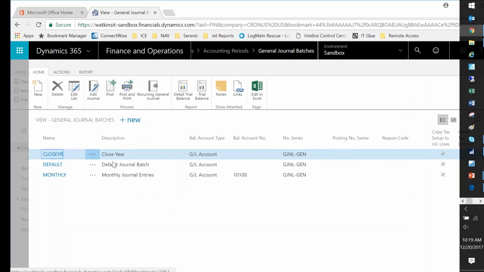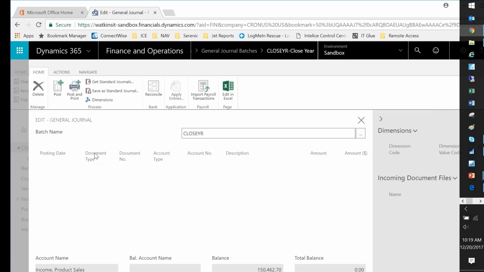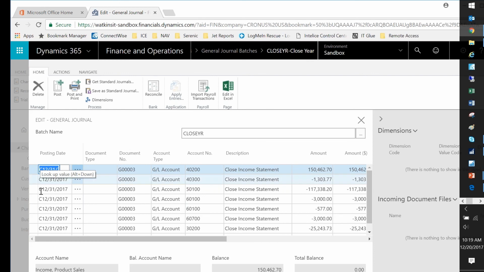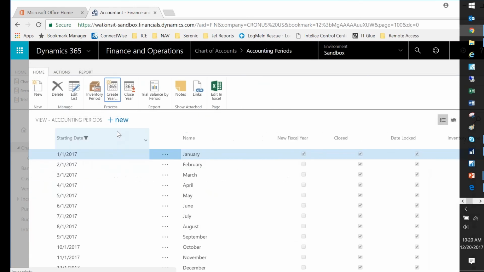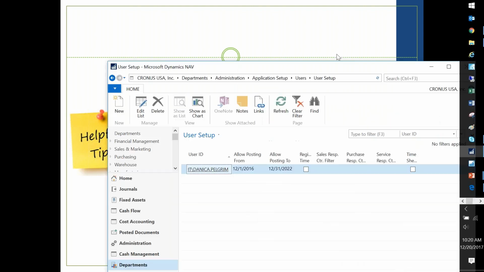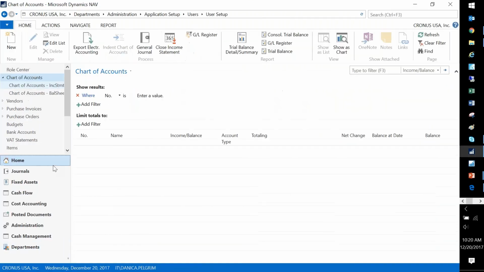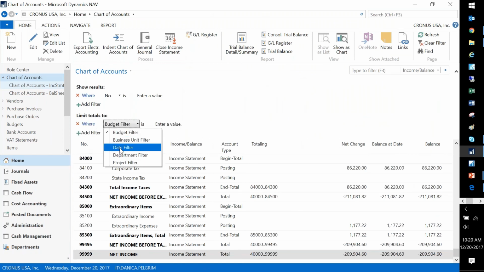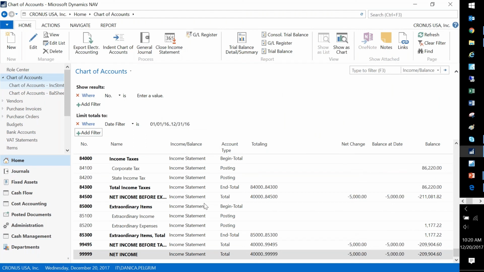So in prior years, if you want to make sure that a year is closed, I would go to my date filter and go 01/01/16 to 12/31/16, and then you can see there's some net income here. If I change this date and put a C in front of it, this should be 0, and that's how you can easily tell if there's some prior year entries, which year would be the offending year that you have to go back and reclose. Then again, in both versions, you would want to go back and set the allow posting to from dates to make sure that once everything is all closed, you don't have people erroneously going back and changing your entries or posting to prior years.